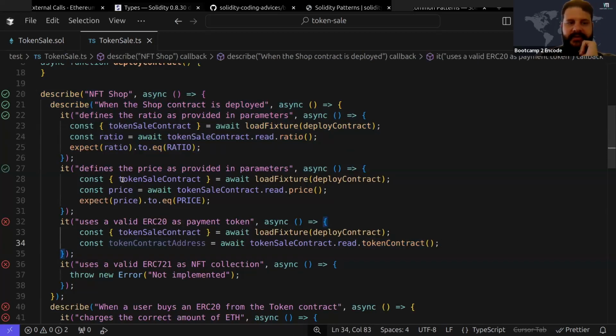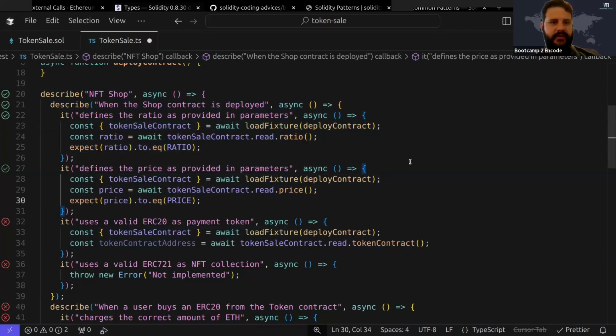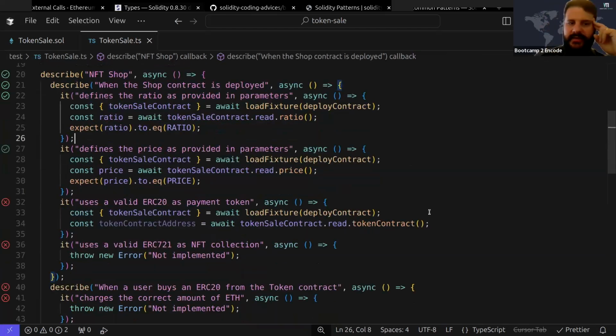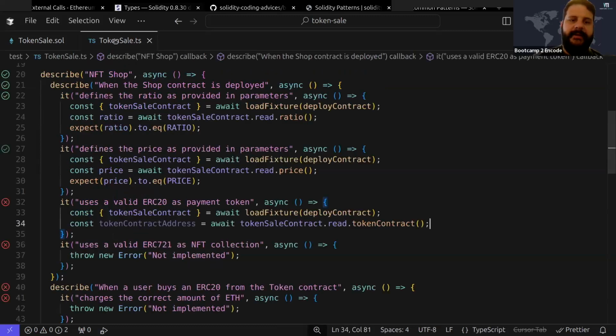The same thing that I did with the price, same thing that I did with the ratio. After all, this is just a variable. The only difference is that ratio and price are numbers and this is an address. But I'm just picking a variable from the smart contract. Nothing new here, okay?